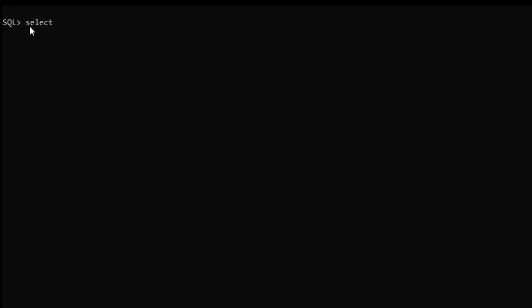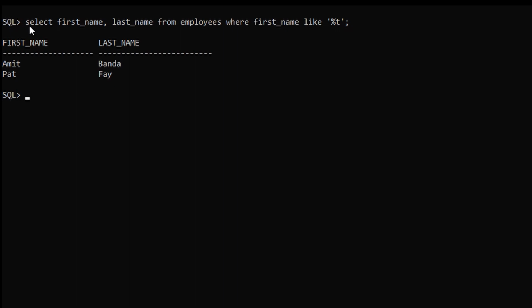Select first name, last name from employees where first name like, in quotes, percent T. We have to give the percent sign before T. So we will get the records having the first name ending with the letter T.